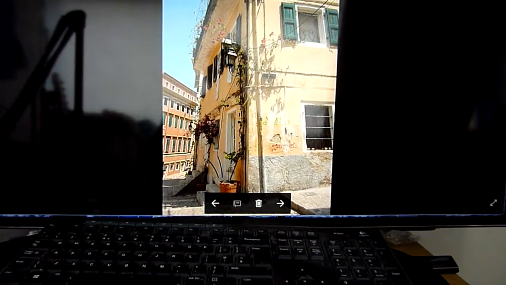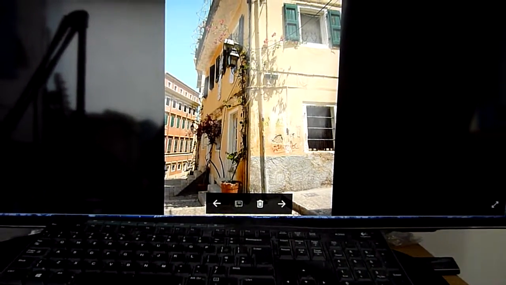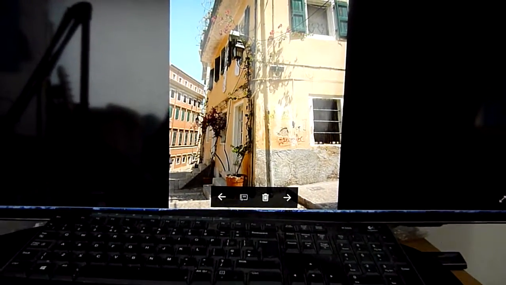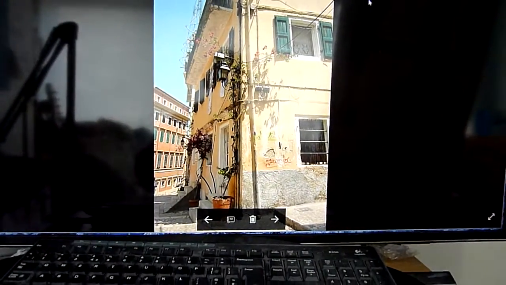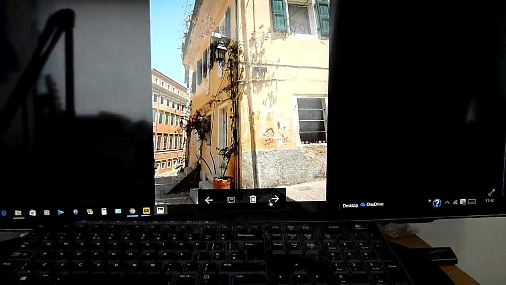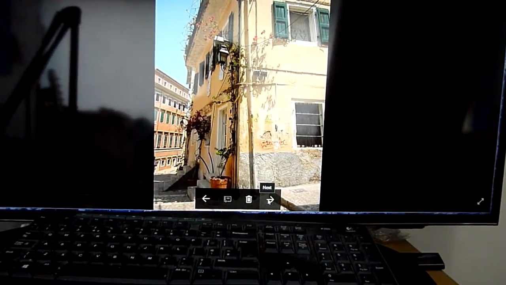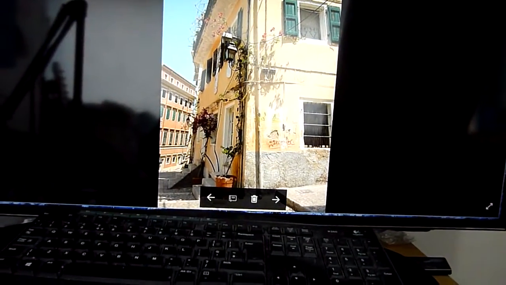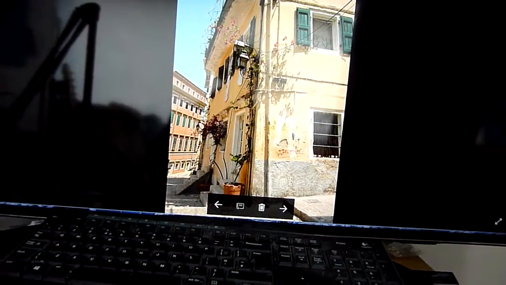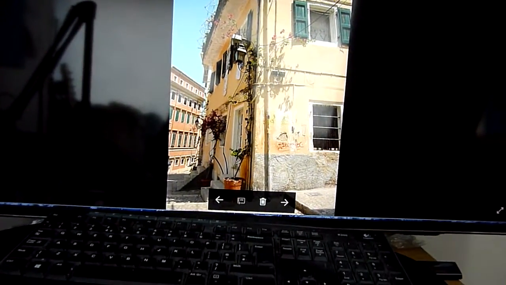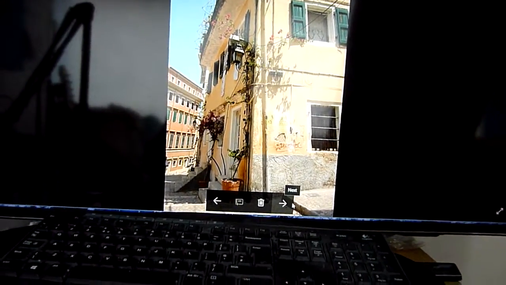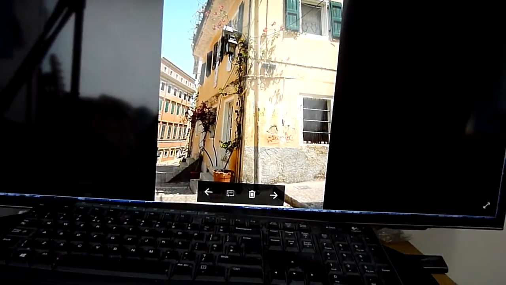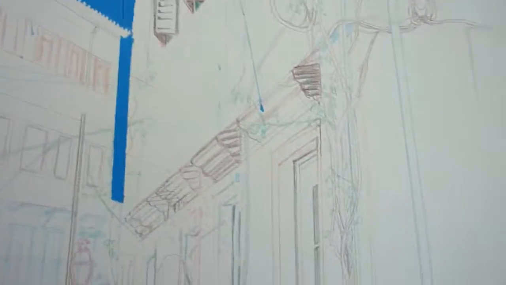So here's a full frame image of what I'm going to do. Apart from on the right hand side, I'm going to have to make some of the bits up to fit the canvas. To scale it, all I did was measure the height of that against the height of the actual canvas and divide one number by the other, so I've got a factor of, I think, 3.125. I multiply everything by 3.125, and what I do is I find the vanishing point.